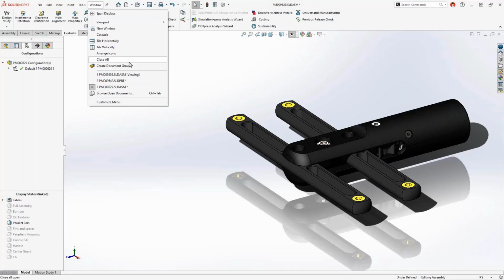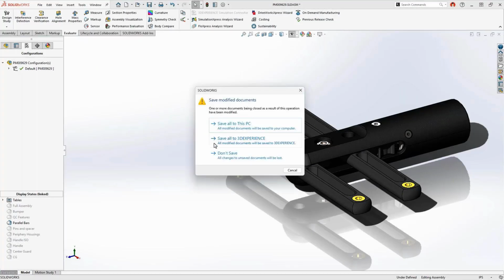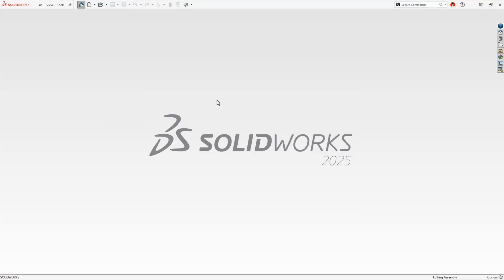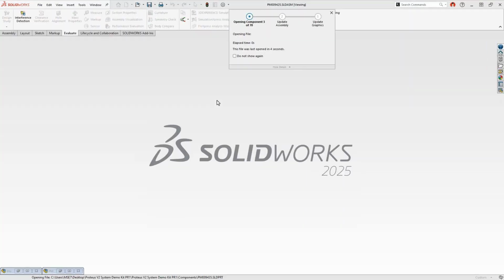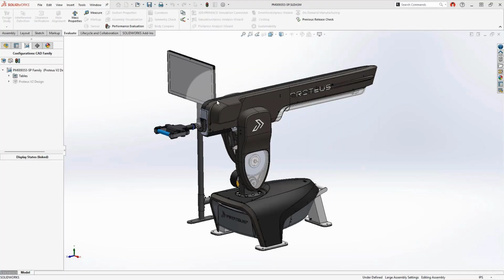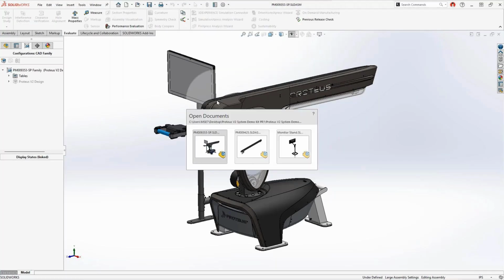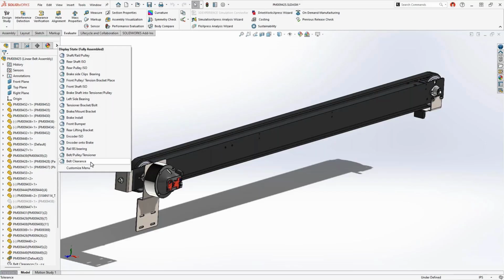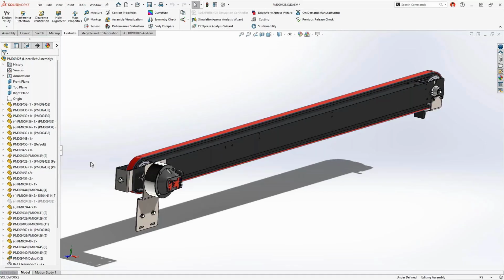Now there is the option of create document group. So if we open any recent document, all the part files, assembly files, and drawing files related to that particular project of any assembly is now created in a document group, and we can open it directly from there. You can see all the sub assembly, top level assembly are in that document group. So we can link in that way also in the recent document.